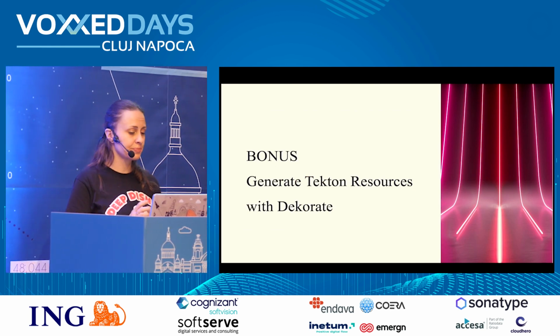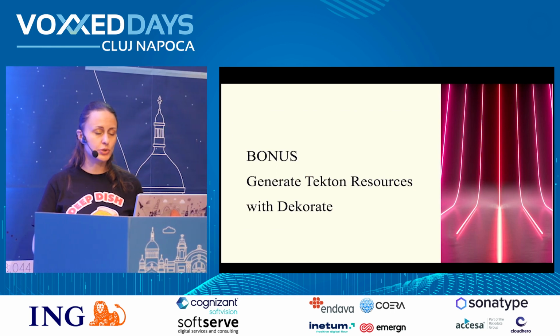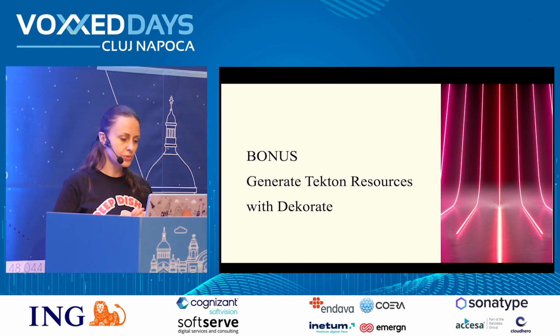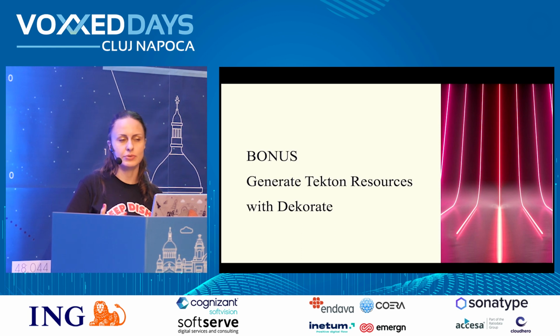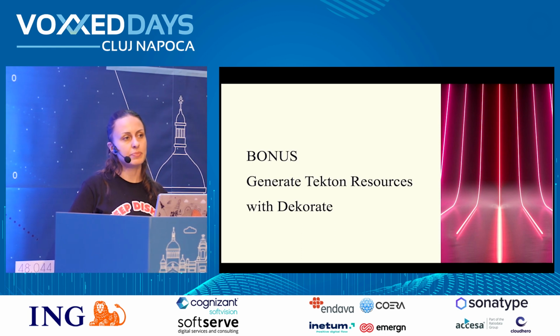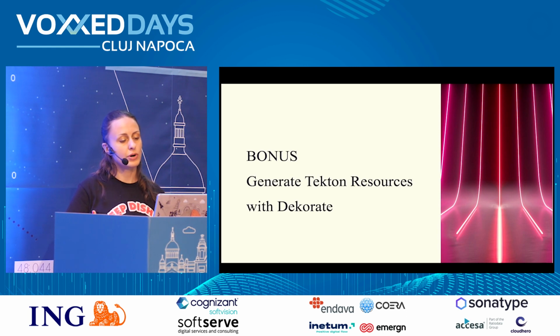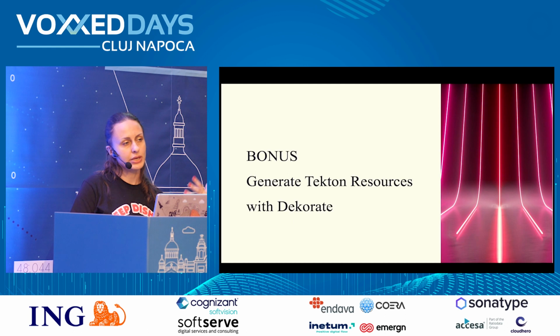Now, a bonus track, because we're kind of at the end of the presentation, is working with Tekton. So Dekorate has more extensions or dependencies available, but these are pretty much the most useful ones when interacting with Kubernetes. So if you want to create pipelines, or if you want to create tasks or automate your workflows even more, you can start with Tekton by using Dekorate.